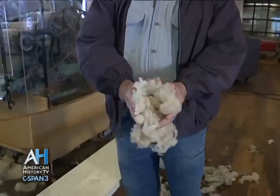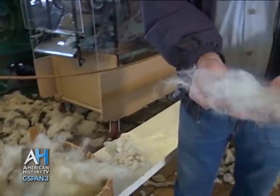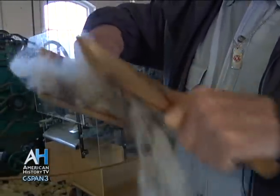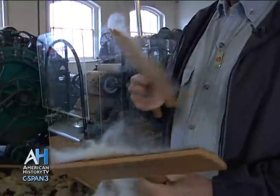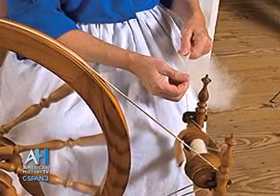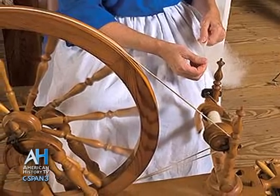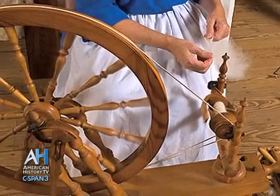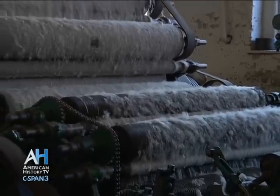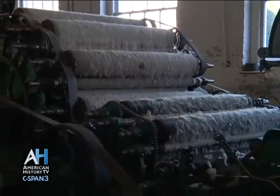This is wool that has not been carded, and this is the type of wool we need to work with. These are basically wire brushes. They keep doing this until they get all the fibers going the same way. Then you've got a handful of this, you go to a spinning machine, and the lady's got a handful of wool — she's drawing it out and spinning that into yarn. That works, but it's way too slow for the factory. So these machines over here, that's an automated process doing exactly the same things as the carding paddles do.